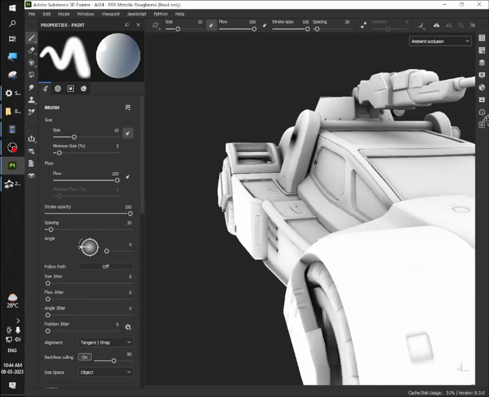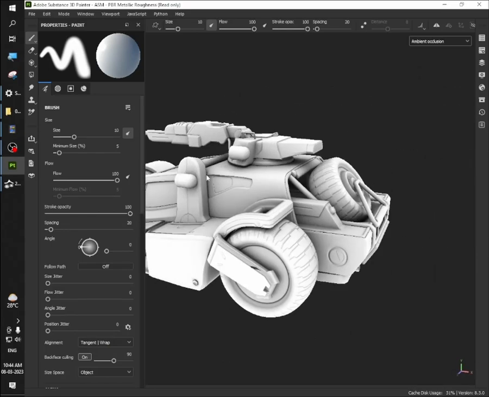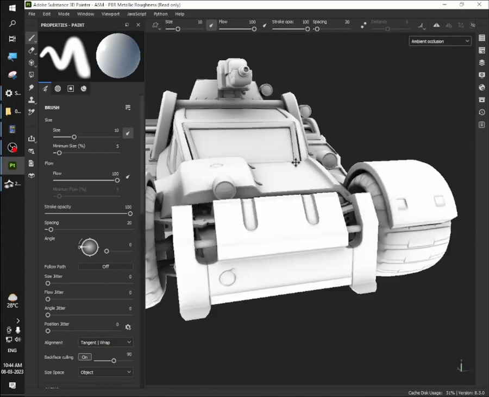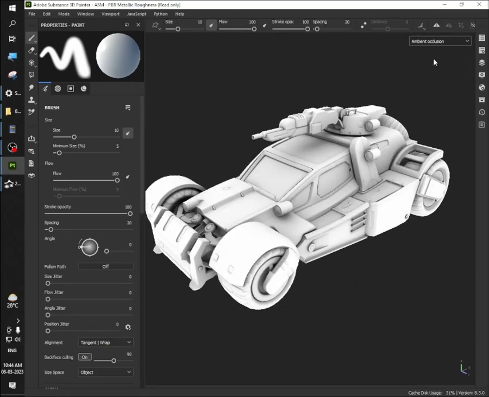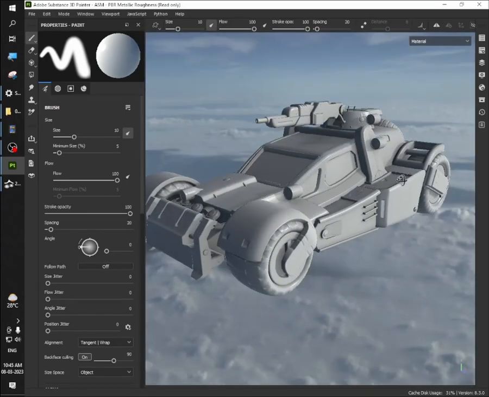Ambient occlusion looks really good. Ambient occlusion, as I have said before, is the indirect shadow that we get in deep areas, as you guys can see here. Okay, everything looks really good. We are ready to do the texturing now. Okay, let's get started.